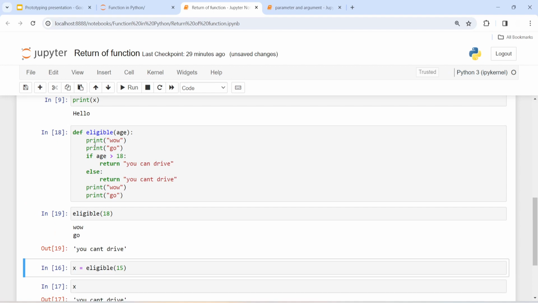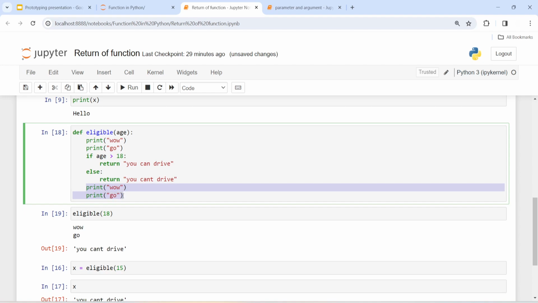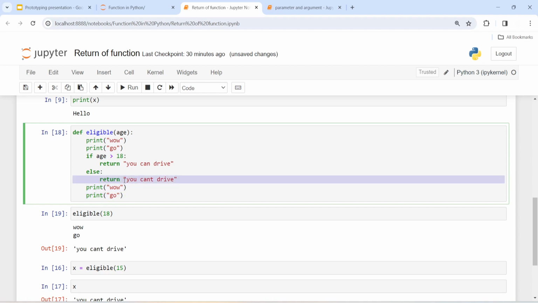Now you can see it is printing. After hitting one of the return statements, the call will be stopped and it will get out of this function, and it will not execute any subsequent code in the function after hitting a return statement.